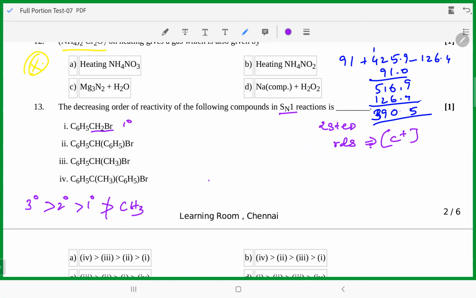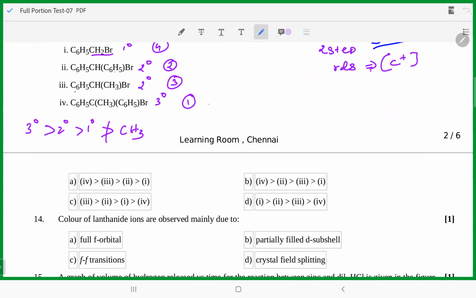So when you are checking the bromine, it was attached as secondary. Here it will also be secondary. Here it will be tertiary. Look, here you have 2 phenyl groups, more number of resonance. You have 1 phenyl group, even though it is tertiary. Secondary has 2 phenyl groups, here 1 phenyl group. So definitely the final one will have the first priority. The second priority goes here, third priority goes here, and fourth this one. So tell me, which is the answer? 4, 2, 3, 1. So P is the answer. Any doubt?